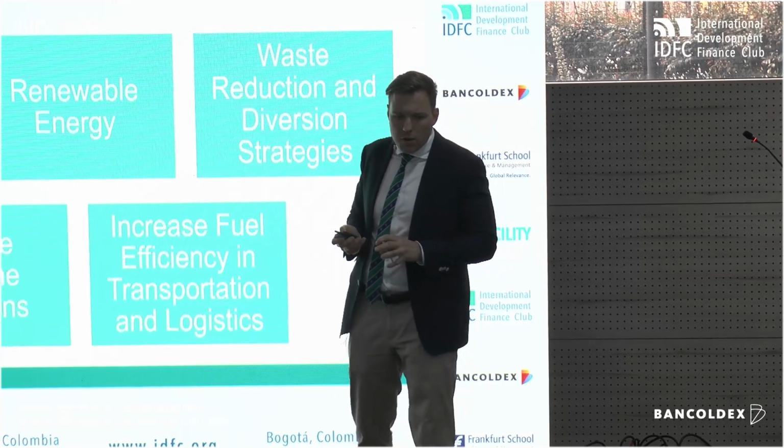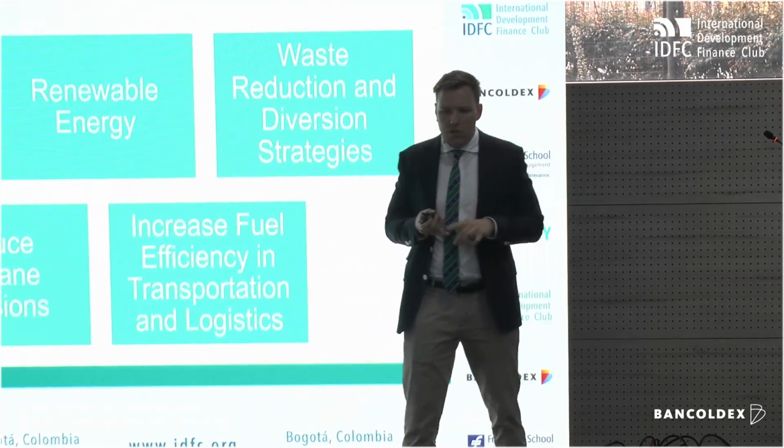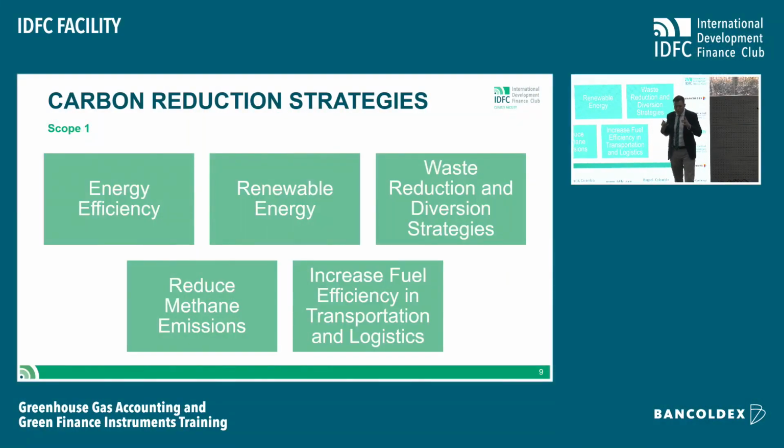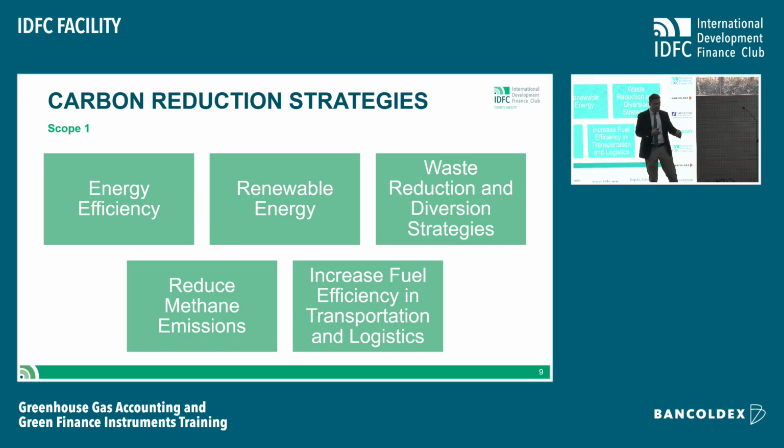So as I was saying, when it comes to scope 1: energy efficiency, renewable energy, waste reduction, whether it's solid or liquid waste, whether it's water waste, in some cases also reducing methane emissions, depending on the type of the company. And of course, a big thing, which is increasing fuel efficiency of transportation, whether it's transportation by own vehicles, just driving around town, meeting with the clients, or a production facility where they have forklifts and some other means of local transport.